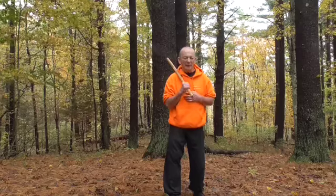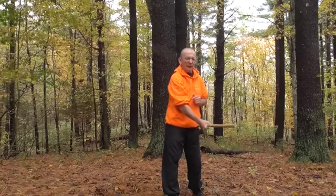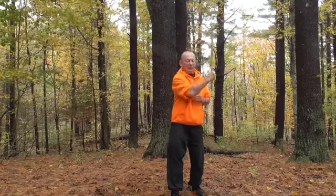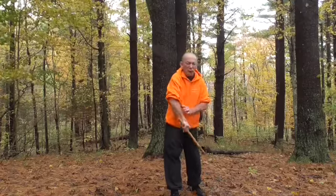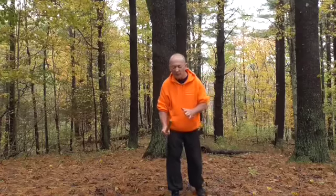I said my right hand, I'll be striking to the opponent's left ear, downward diagonal, and then to the opponent's right ear. Now, these give you foundational targets. From here, I come up to the opponent's left knee, then I come up to the opponent's right knee, all the way up to the chin. These strikes come from the knee up to the chin. That comes into play much later, especially with bladed weapons.